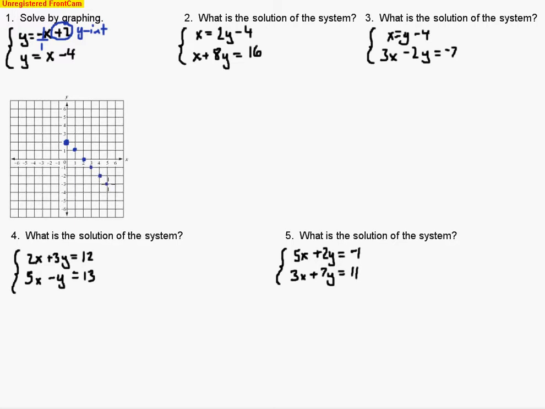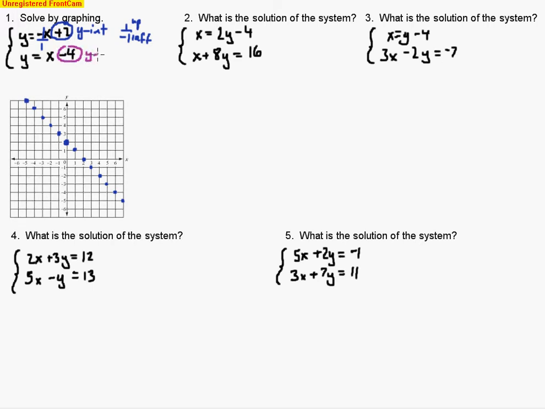But the points may not end up crossing here. The lines may not cross in this region, so we should also go the other way, which would be +1 over -1. That tells us to go up and then to the left. So I'll go up 1 space, left 1 space, and I can continue doing that until I run out of room. Now we'll take a look at the next line, and it has a y-intercept of -4.